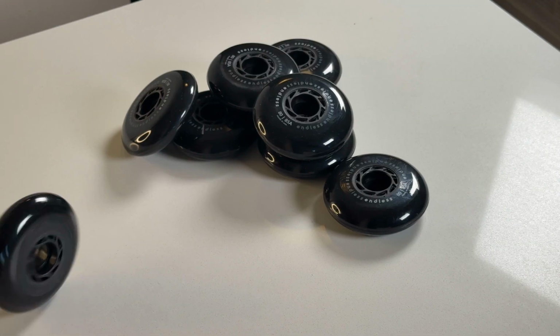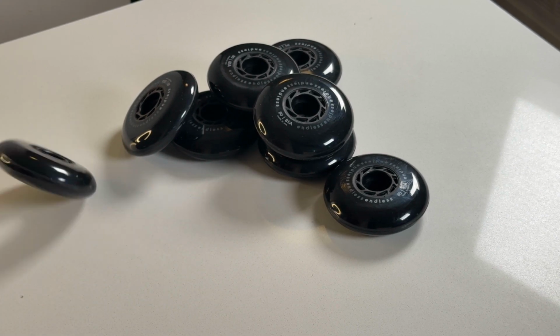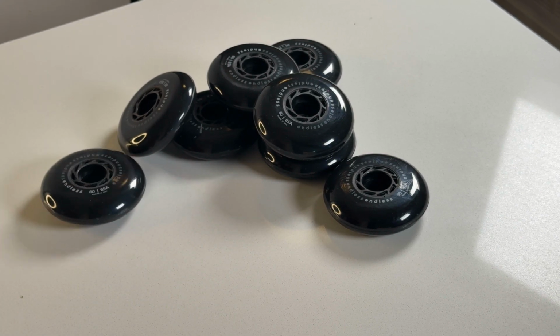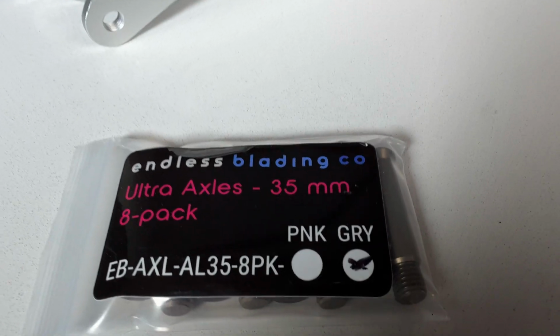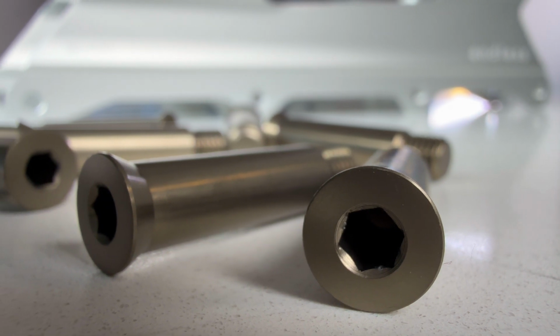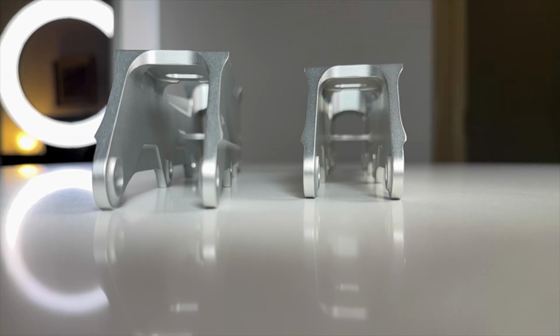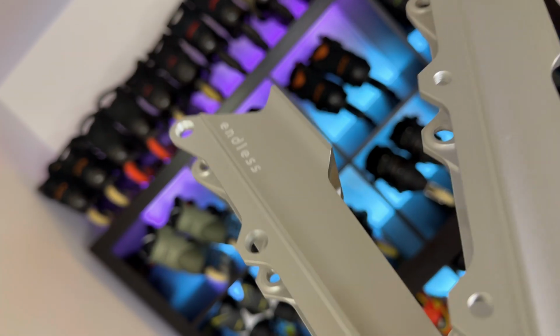I also received a set of 80mm wheels from Endless Blading. Endless Blading has my favorite wheels, the right amount of grip and slip, as I always say about the Endless wheels. So as they say on their website, it is a very subtle rocker. I think it's less than half of my Endless 80 Mercury, and I found that subtle. Is there another word for subtle? Discreet. A very discreet rocker.